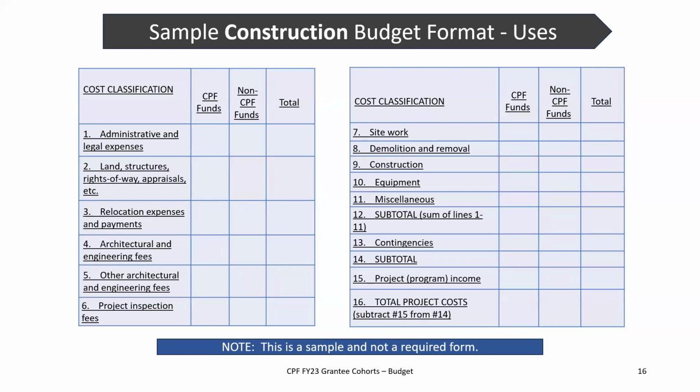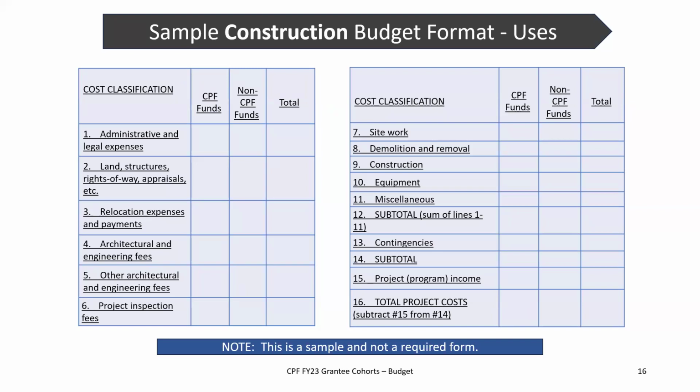Anything else you need to spend your legal fees on goes here. If we're buying something, that's what goes in line 2. So land, a building, rights of way, an appraisal, a survey. The soft cost is the cost of acquisition along with the soft cost. If we're buying something that is occupied and we're going to move people out of it, either residential or business, this is where we put our relocation expenses.